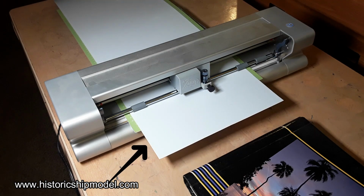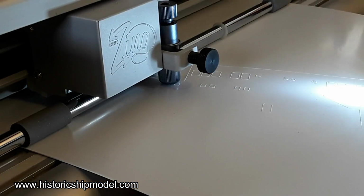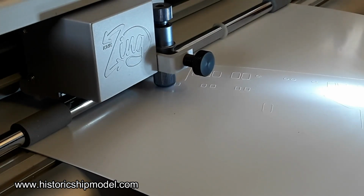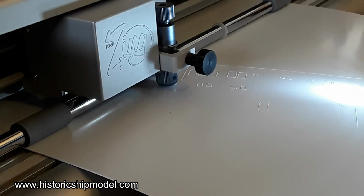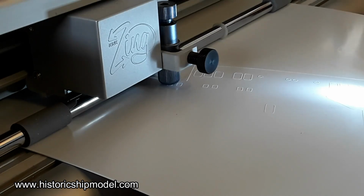Here you can see the extra plastic hanging over the mat that I'll be cutting by hand later. And a close-up of the cutting head doing its work. It doesn't cut all the way through the plastic, but it doesn't need to, as we'll see in a minute. It cuts a groove with a bit of a raised edge around the perimeter, which comes in handy when painting these windows.